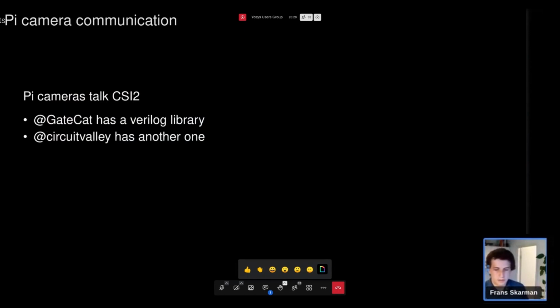the cameras I'm using are the Raspberry Pi cameras because they are easily available, quite cheap, quite easy to interface with. They talk something called CSI-2, which is also used by a lot of phone cameras. So this protocol is quite general. It's not super hard. It's not super easy to find documentation for it because it's proprietary, but you can find some sketchy PDFs. There's also some previous work here.